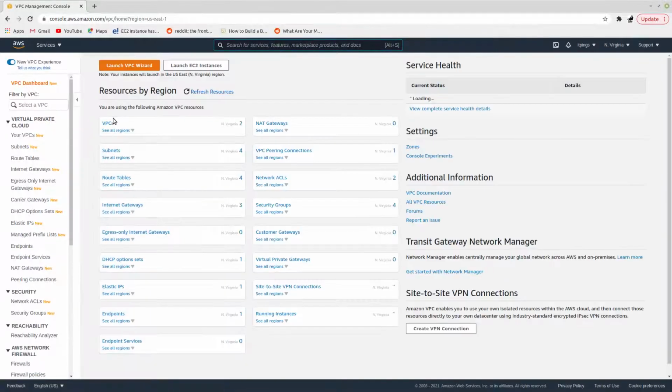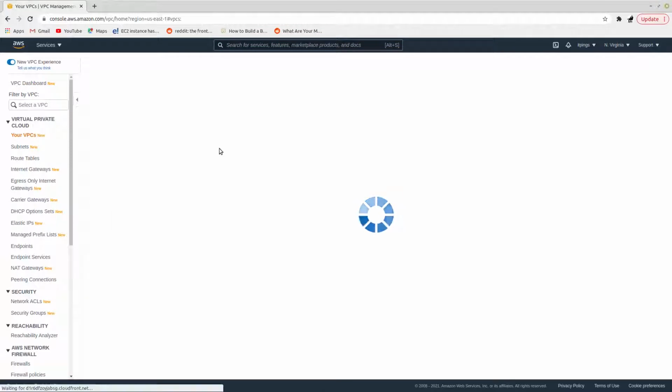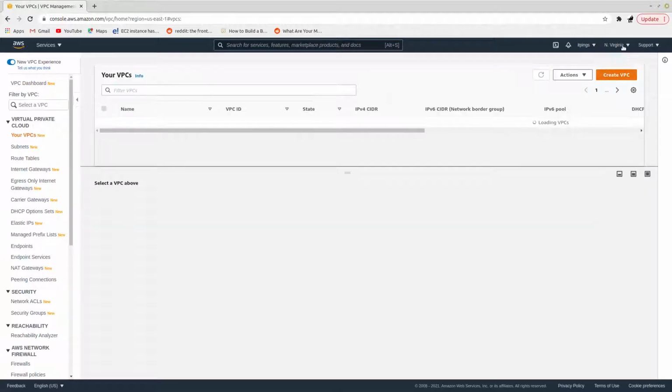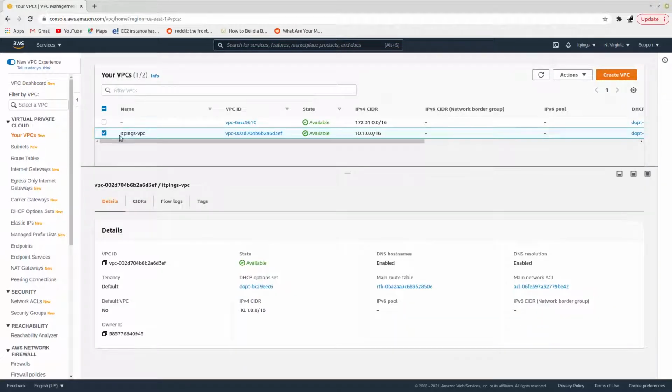This VPC is in the North Virginia region and it's called It Pings VPC. The CIDR of this VPC is 10.1.0.0/16. DNS hostname is enabled and DNS resolution is enabled. This is an important thing to know.